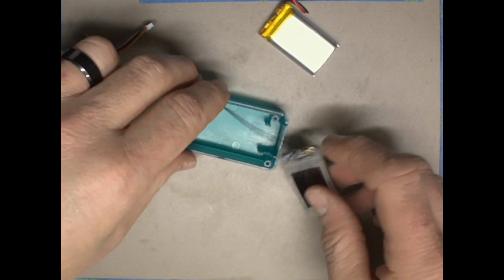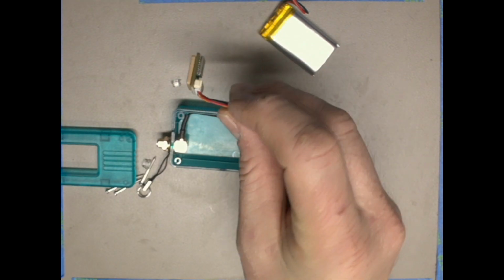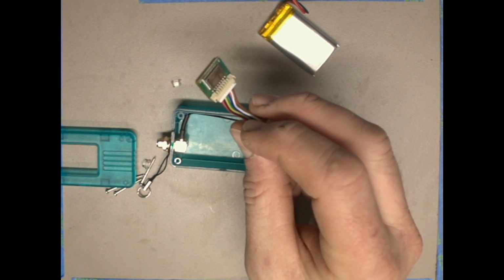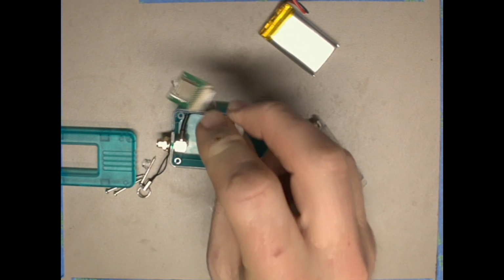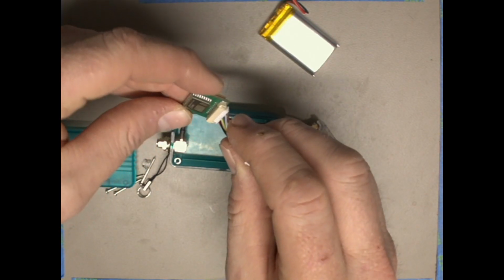So then the next thing we're going to do is take our GPS connector. Every Meshtastic node in the kits that we have comes with GPS. So this will allow you to have your location and be able to share your location with other people that are on the mesh. It's really good for outdoor work or travel or things like that.